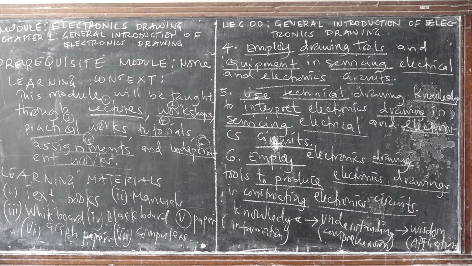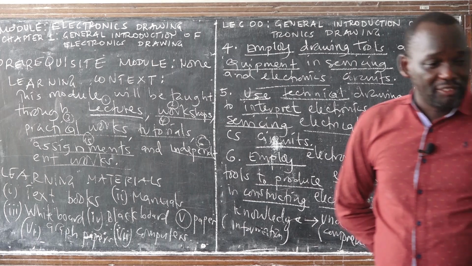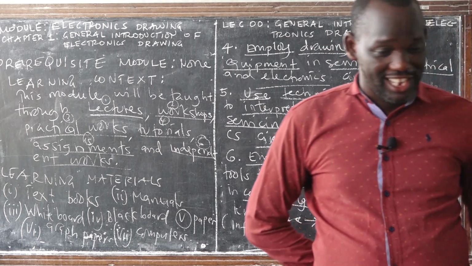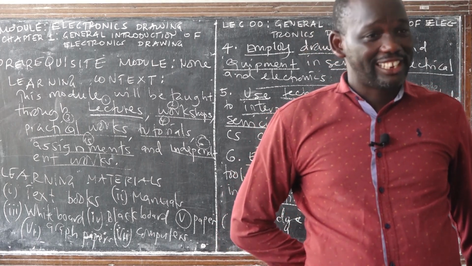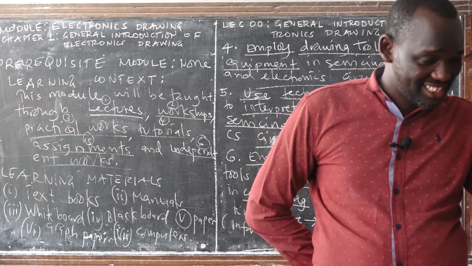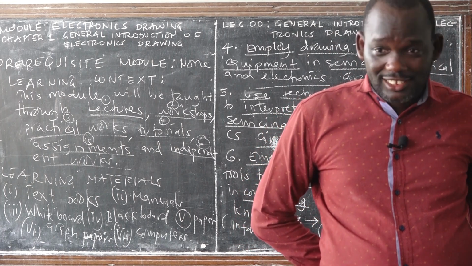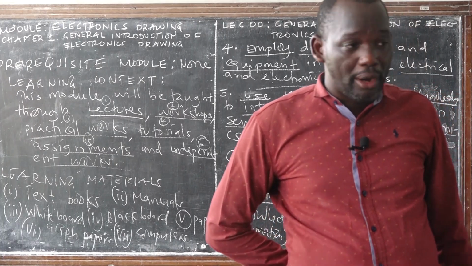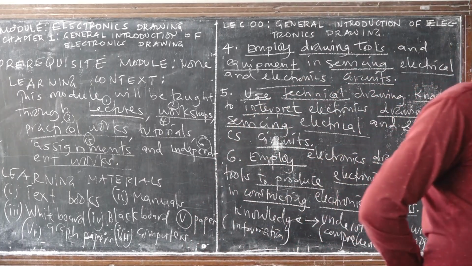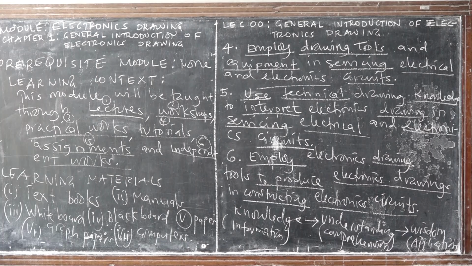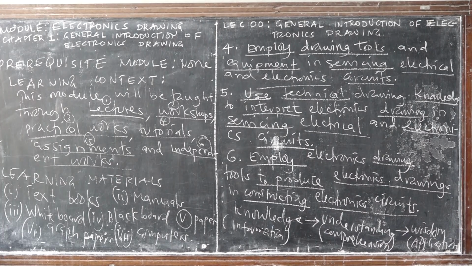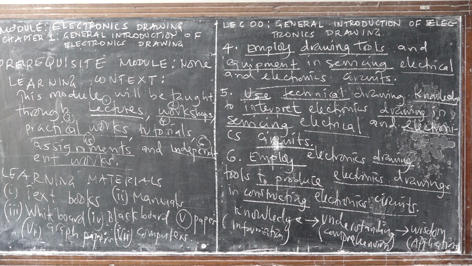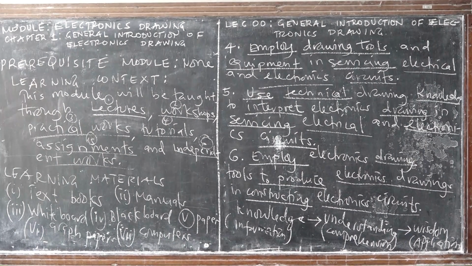So if you don't have a graph paper, it's one of the signs that you are not a serious electronics and telecommunication engineer. Yes. Electronics engineering and telecommunication engineering is all about diagrams, it's all about tables, it's all about graphs, it's all about the formula and the equation. And it's all about what? It's all about the results.